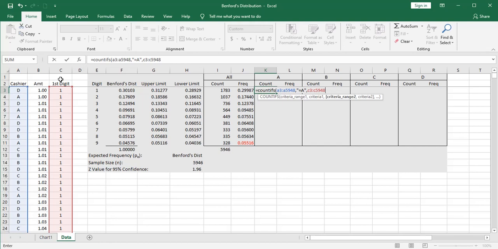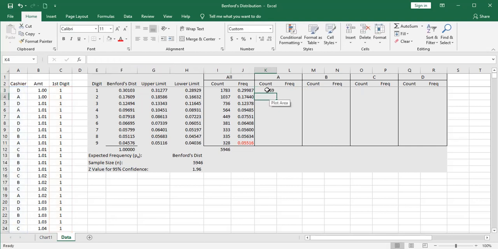And that criteria will be, in quotes, equals 1. I'm going to fix all of those references so I can paste this formula down. I get 469 for that one.